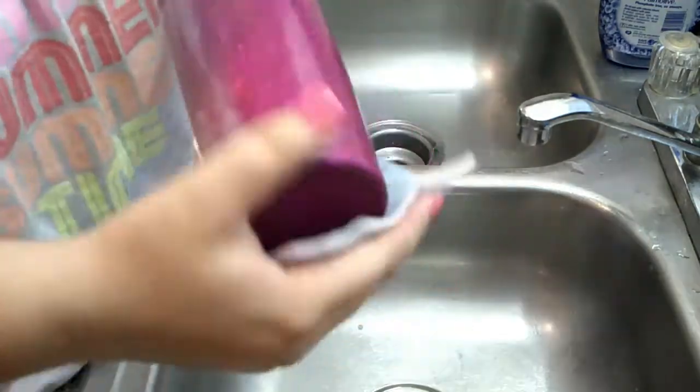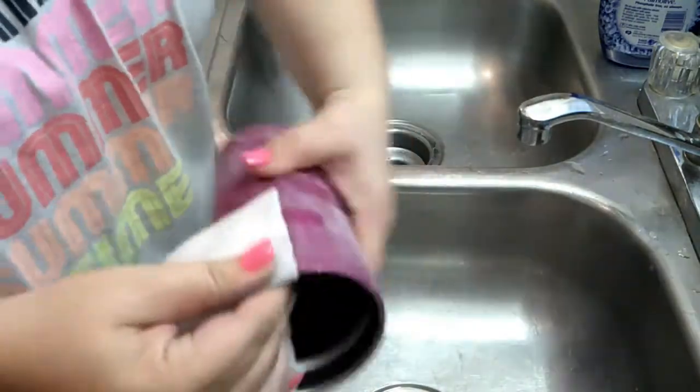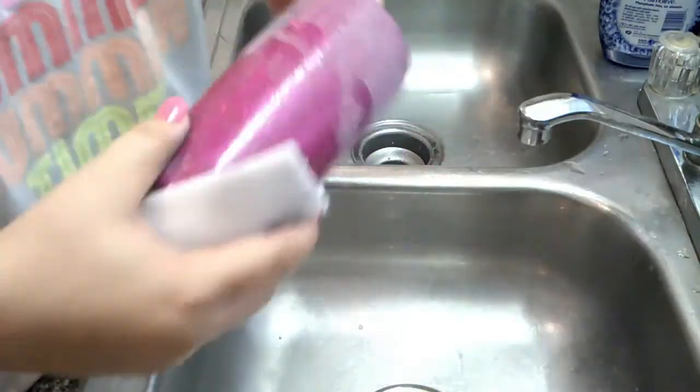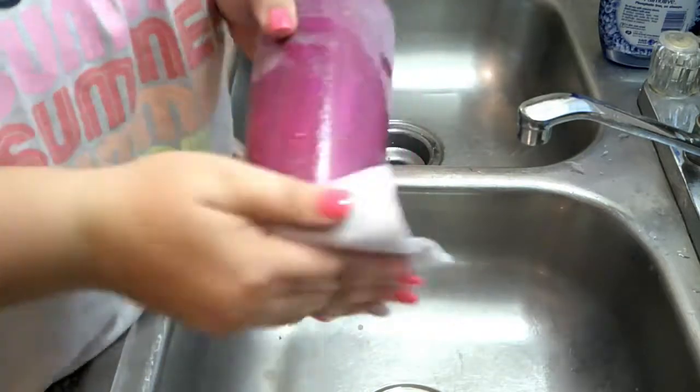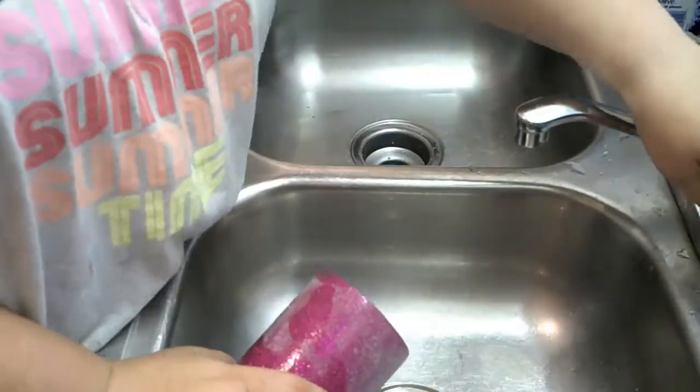And this is definitely when you're going to start actually feeling the cup take shape. It's going to get so much smoother after your first sanding. Then I'm going to go ahead and do inside the cup. The reason I do it like this is because the top is a hot spot anyway, and going inside of the cup also allows you to get any dried on Crystalac. Then focus on the bottom and underneath that line.